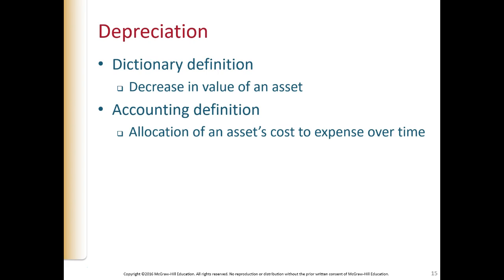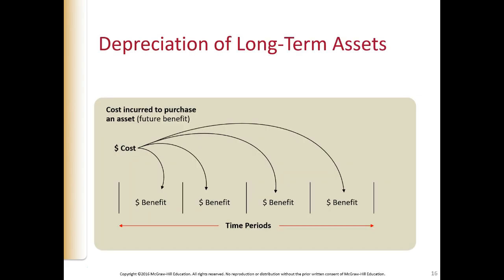So let's dig into this and see what this really means. You buy an asset today, back here in the original time period, but it's going to last 1, 2, 3, 4 periods, 4 time periods, like 4 years. That means you need to take the original cost of the asset and spread it over each of the 4 years it'll be useful to us. So that is the accounting definition of depreciation. It's not necessarily the decline in value, even though yes, that might be going on, but it's the taking of the original cost of the asset and spreading it over its useful life.